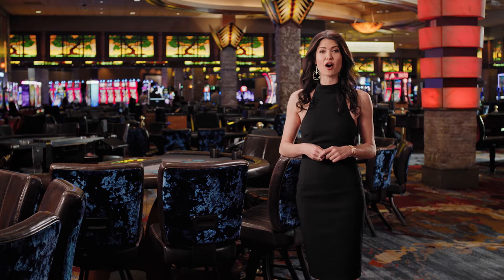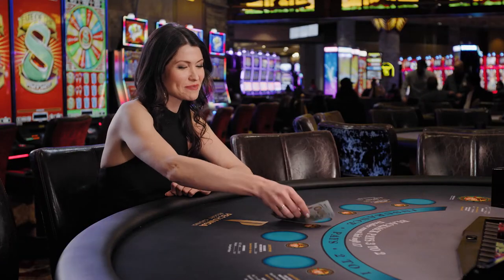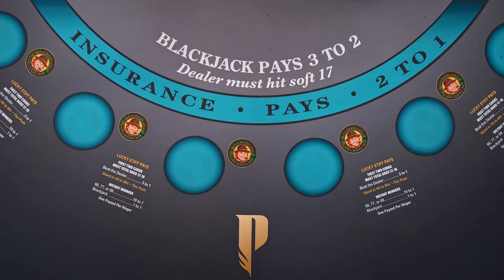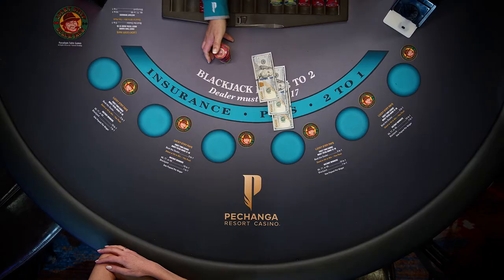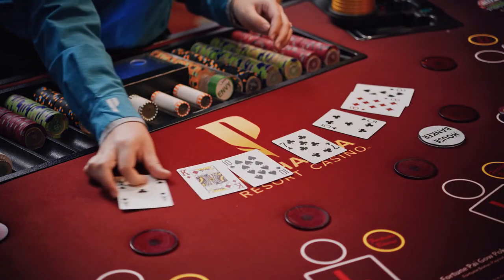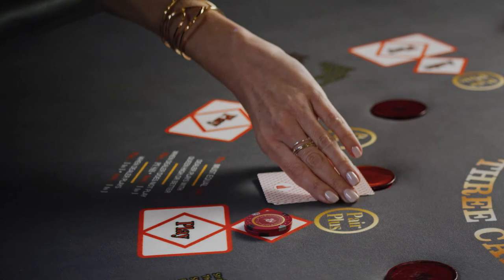When you're ready to place your bet, there are a couple of rules you also need to follow. Place your money on the table to the side of the betting circle. Be sure not to hand your money directly to the dealer — the dealer and the players are never to engage in physical contact. Once all the cards are dealt, none of the players are allowed to touch or alter their bets.